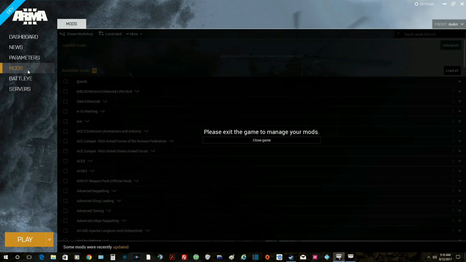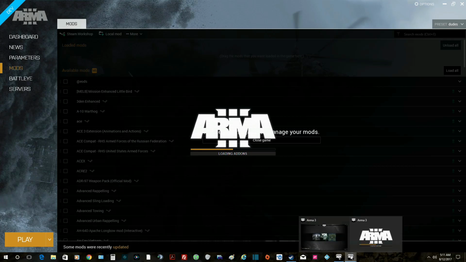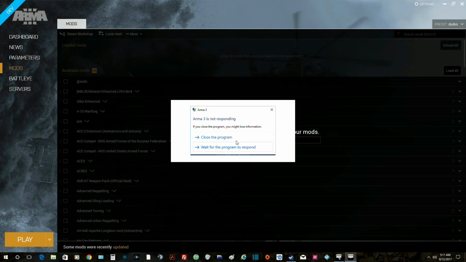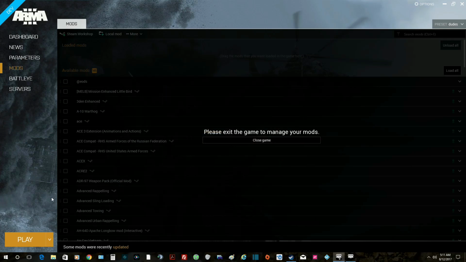Don't have any mods loaded either, because if you're just going to run the base game, whoops, I did it twice. This is not good. It tells me Arma 3 is running already, because I told you it was early in the morning. I got two of these now. Let me close out this other one here real quick. It won't freak out on us. Yeah, it did. Not a problem. We'll just close it or open it up.